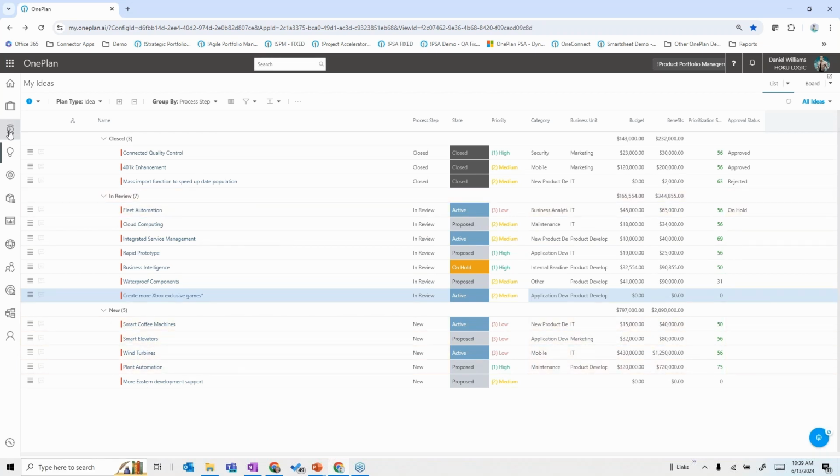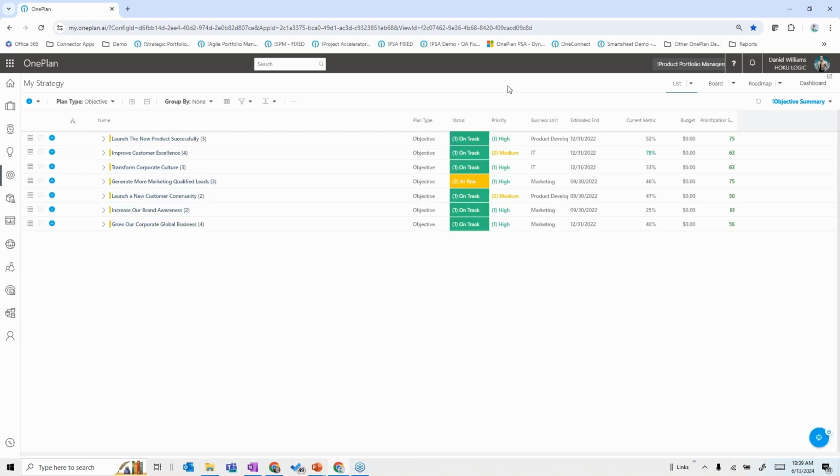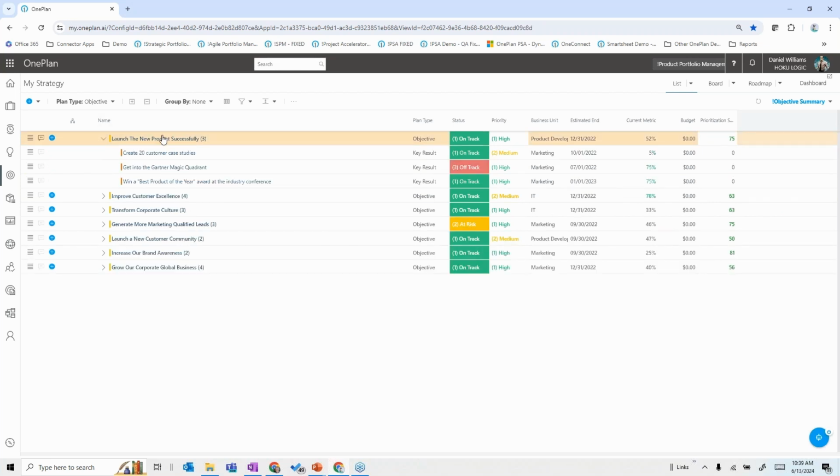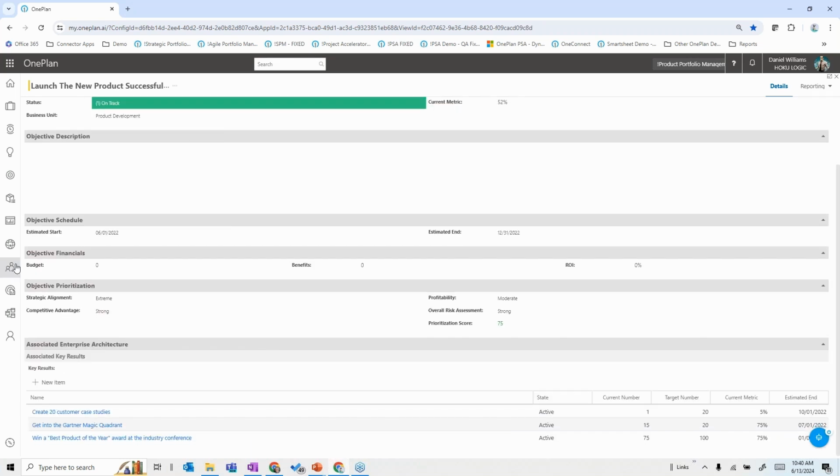Now, ultimately, the strategies that we talked about really come from a strategic plan area in OnePlan, where your leadership can define those. And we showed you that video that had the development of a particular set of OKRs for a product development department. But for example, let's just say we have an objective of launch the new product successfully, and we drill into that. Once again, a different type of form that's capturing different data elements in here for these objectives themselves, including things like a time window when we want to have this accomplished, what priority we have on this, what are the key results that are associated with that, right?